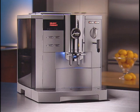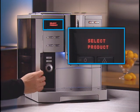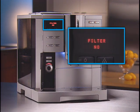Let's take a look at how you can program your machine to suit your personal coffee preferences. In total, the S9 Avantgarde provides 15 programming, maintenance, and lookup functions. Using the rotary dial, let's have a look at the Avantgarde's programmable functions. With the display reading Select Product, push and hold the rotary dial until you hear a beep. The Avantgarde displays the first function, Filter.